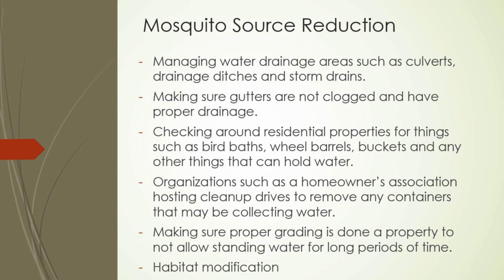So there's a lot of information we could look at here. I can't really go over everything that could hold water. Sometimes it's like little sand pails that kids have in sandboxes. I've seen things as small as bottle caps turned upside down that can hold water. So you really have to do a good thorough inspection. You really have to look all around the property for things that could hold water, because if you don't, you're going to miss something, and it doesn't take much water at all for mosquitoes to breed.